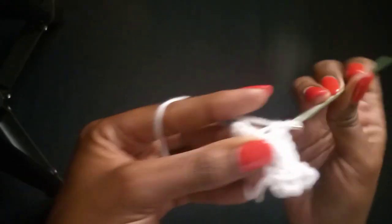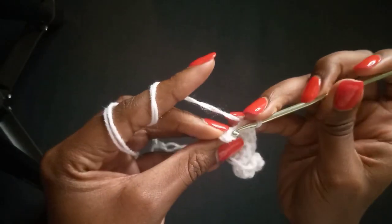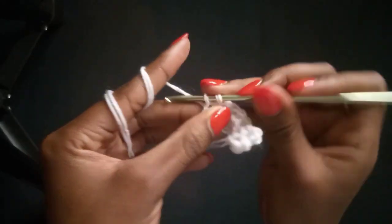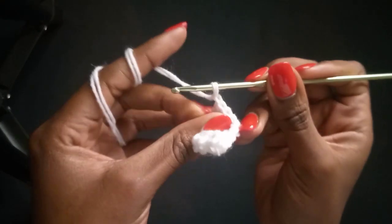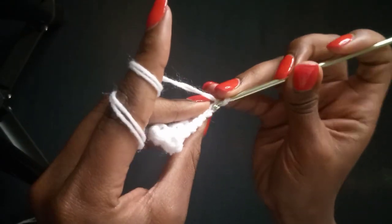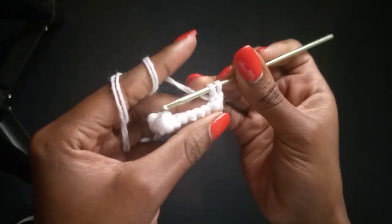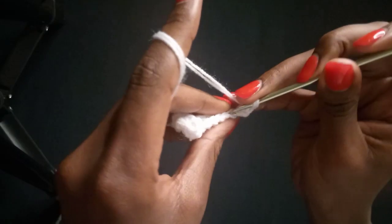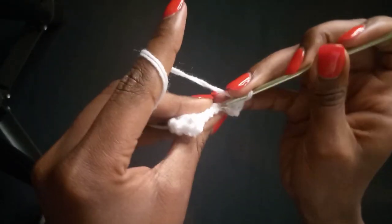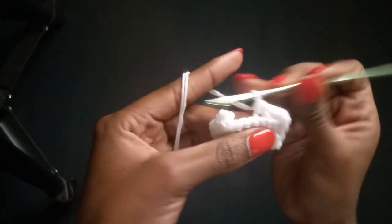So I'm coming towards the end of this row. What you're gonna do is work in that last back loop, chain one, and turn your work. Now we are going to continue working in the back loop only, even on this row and all the coming rows, and you will work this part until you attain your waist measurements when stretched.